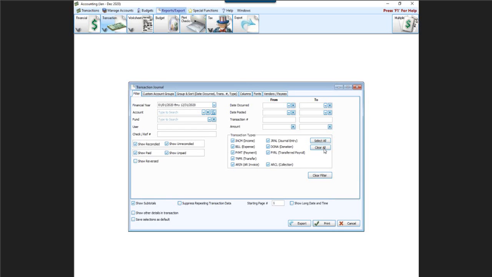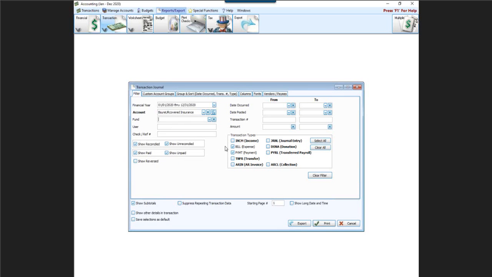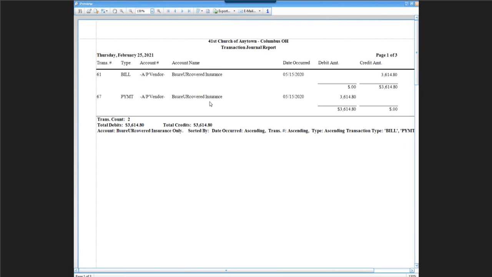Like maybe I want to choose bills and payments as they pertain to one particular vendor or payee. Again, you decide what this is. So let's say I have Be Sure You're Covered Insurance. I would choose that.